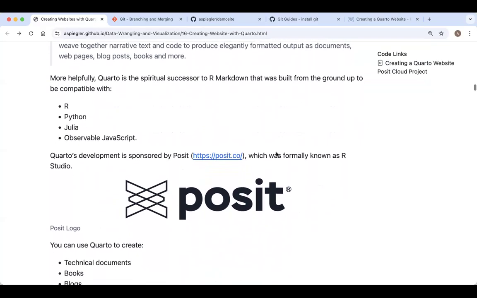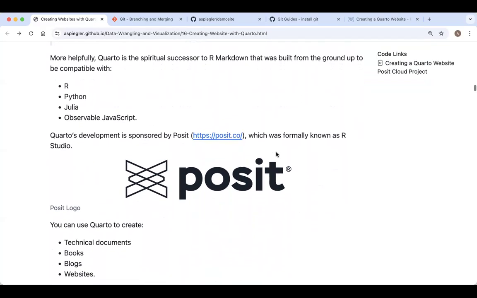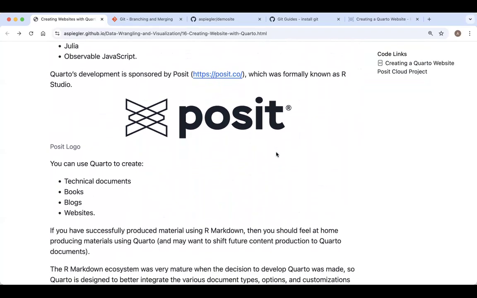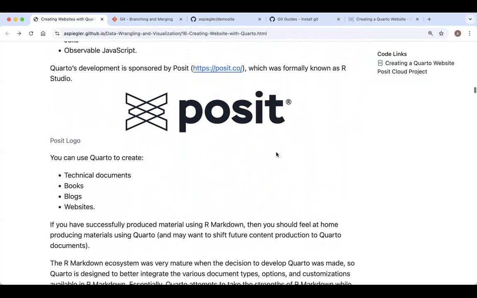Again, there are different types of software that we can use. We're going to use RStudio, which is developed by the company Posit. And there are two ways that you can work with RStudio, and that is locally on your computer by downloading that, or you can work remotely or in the cloud using Posit Cloud.